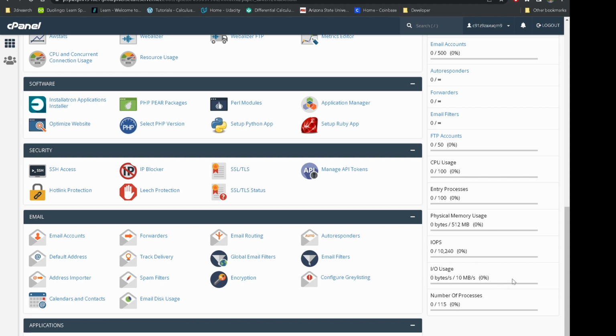But if it goes above that, you're in trouble, because the only way to get more of this is to upgrade into your business hosting environments and stuff like that to remove that bottleneck. So if any of these show up in the red, you're likely looking at an upgrade or some type of optimization on the website. Malware can also cause them to go up. So number of processes, entry processes, all of this stuff could be affected by malware.